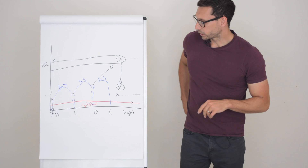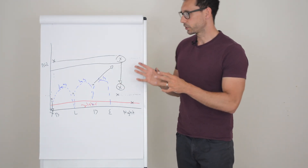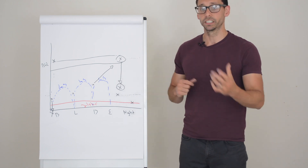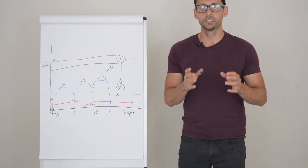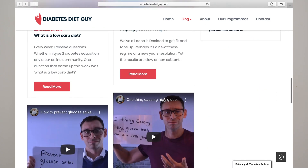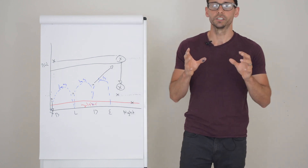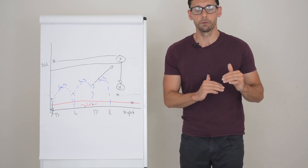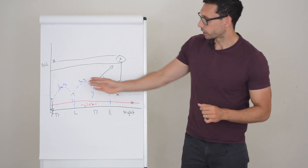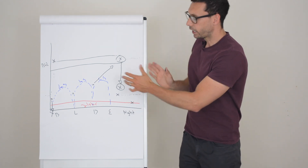So hopefully that makes sense — there are four different reasons why your glucose levels might be running high overnight or why you might be waking up to a high glucose in the morning. It can really frustrate people and throw them off for the rest of the day, so tune into those four ideas and see if any resonate with your own type 1 diabetes. Check out the blog at diabetesdietguide.com for free information on all types of diabetes, and if you need extra help, we have one-to-one consultancy services focused on lowering HbA1c, reducing long-term complications, and improving quality of life.